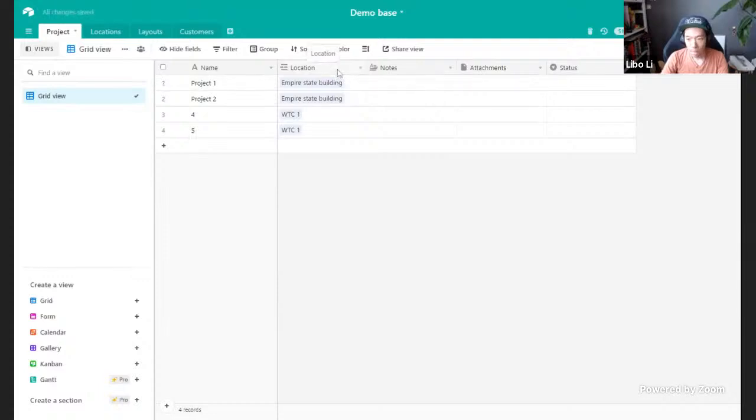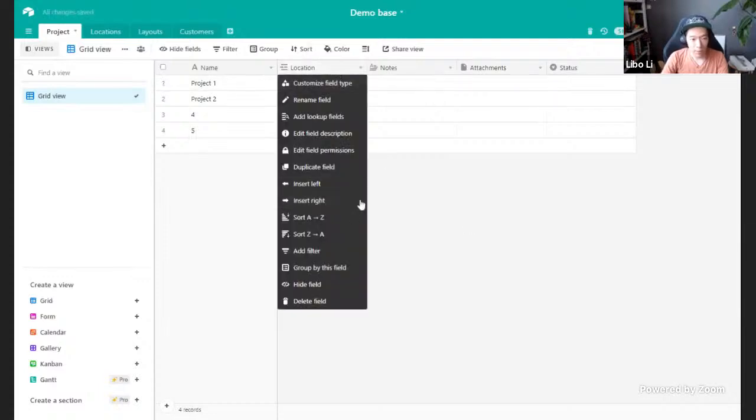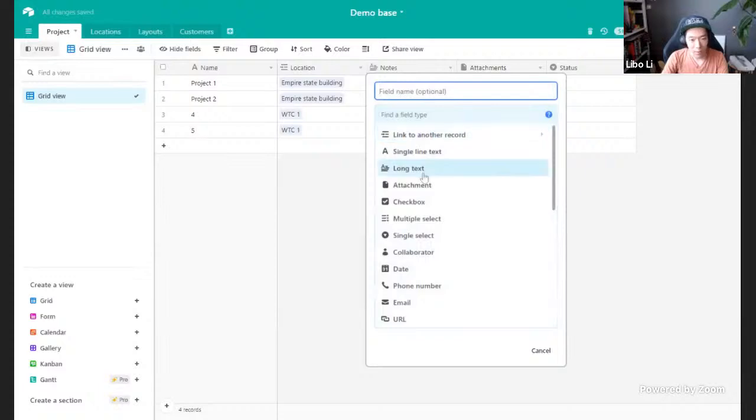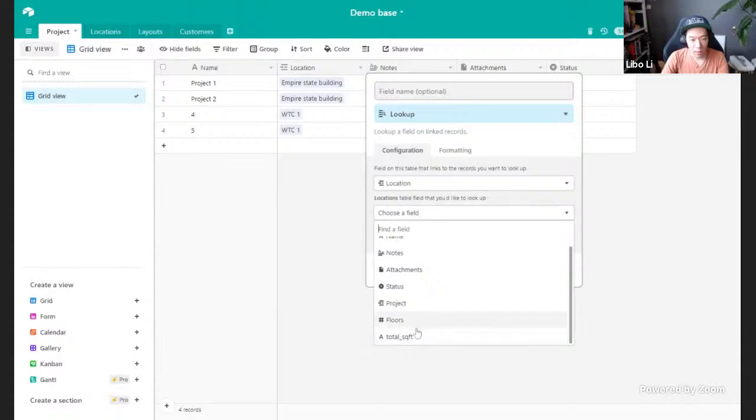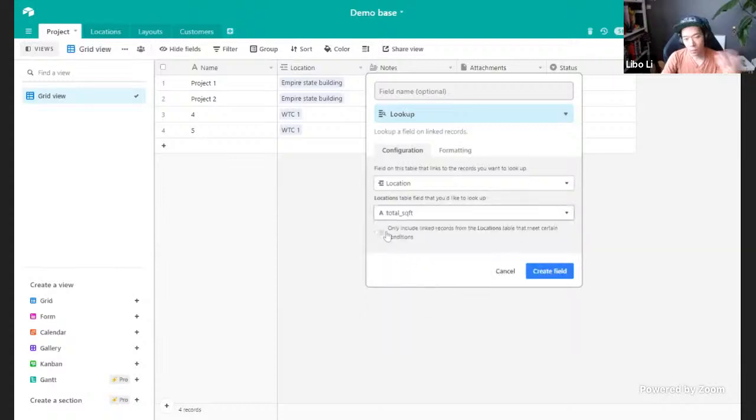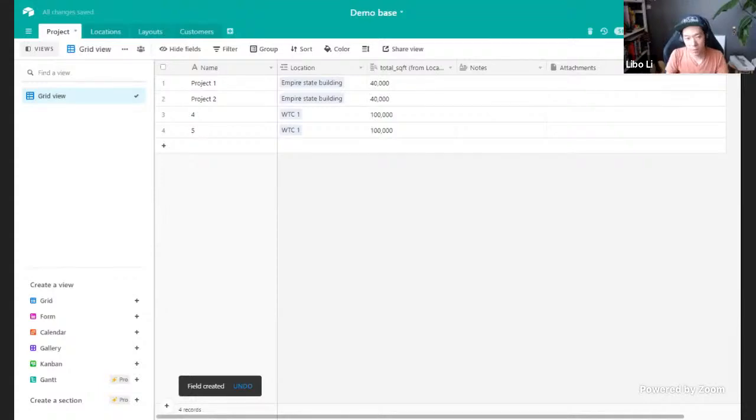Right. So now your project manager very simply can look up your floors and total square feet while your location manager changes the other thing, right? So even from that, there's that simple split. You're allowing each manager to manage their own set of data, but pull that source of truth where it's needed.